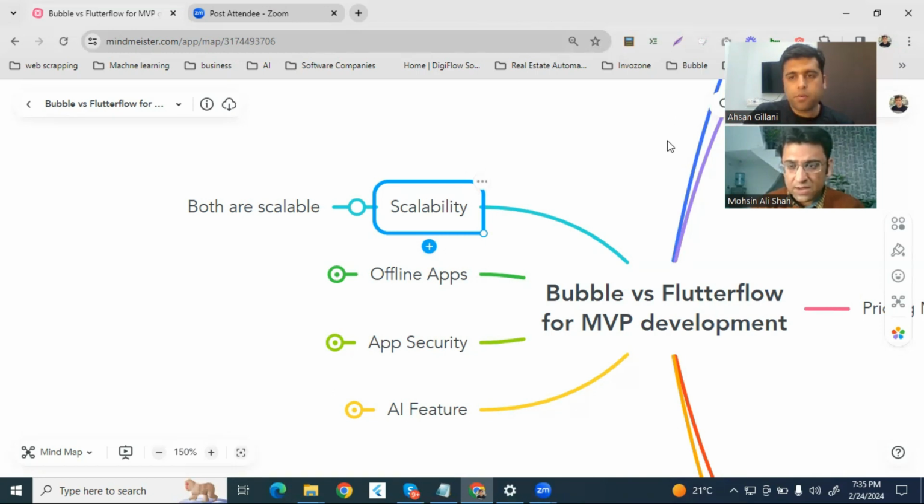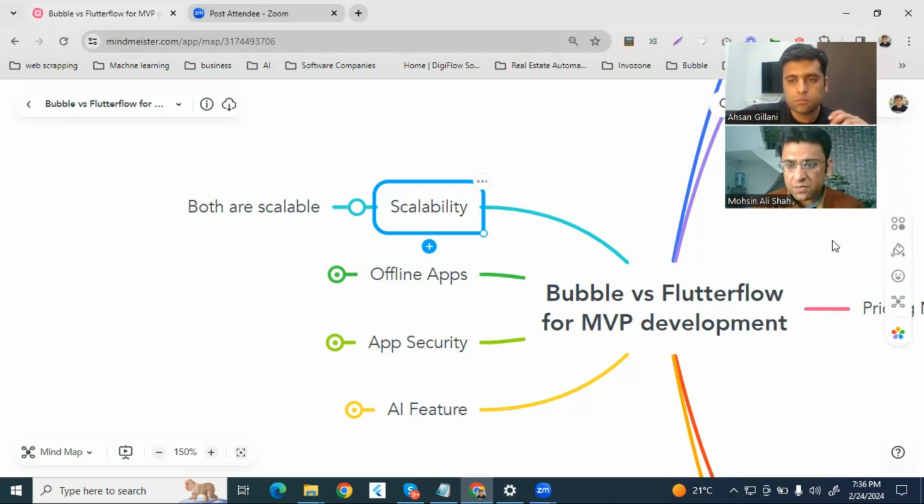Like one of the event-based applications we have been building for one year. We got this issue in its editor as well. It became very slow, and then we contacted the Bubble team, and they sent us a code snippet. We added that one and some parameters into the URL, so it's working fine in Bubble.